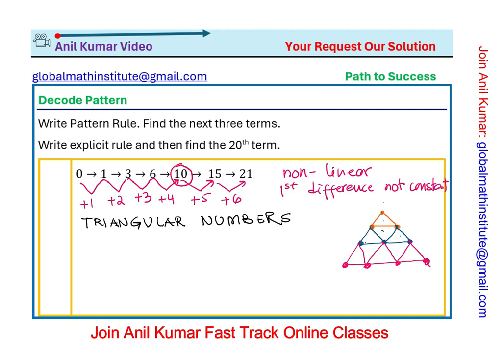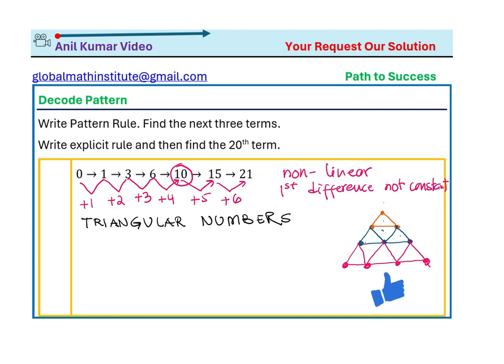If you continue this pattern, you will have the number of points as 15 in the next diagram, then 21 in the next diagram. And since these points form triangles, we call them triangular numbers. Make sense? Okay, great. So you can actually extend. It's a good exercise. Let me just do one more.